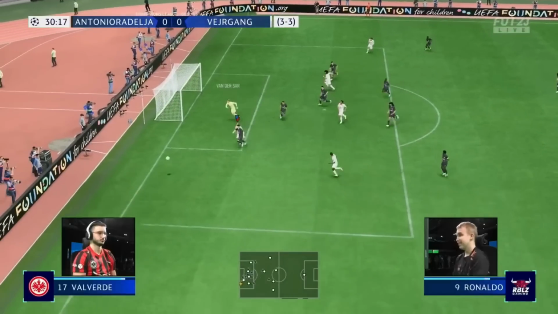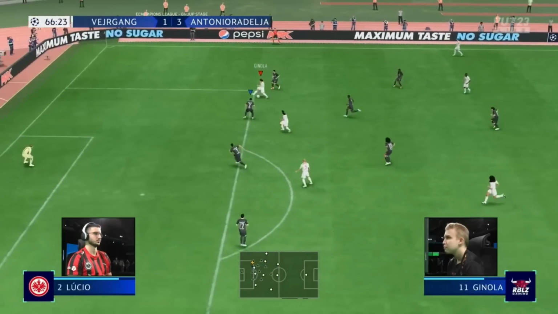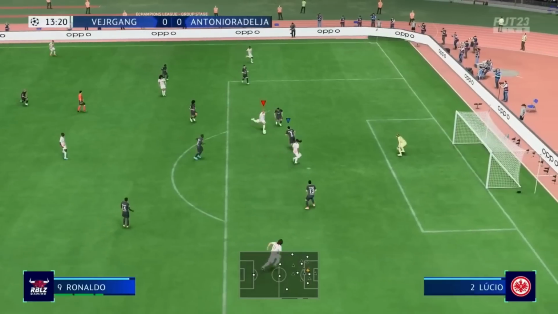The next overpowered pass is the driven pass to the box. Finding that player around or inside the box is a very overpowered trick, but there's a lot of players blocking that passing lane, so get any slight angle and use the driven pass. This opens up everything.